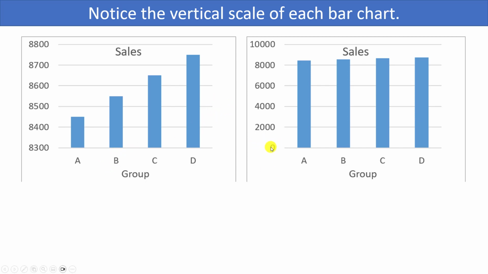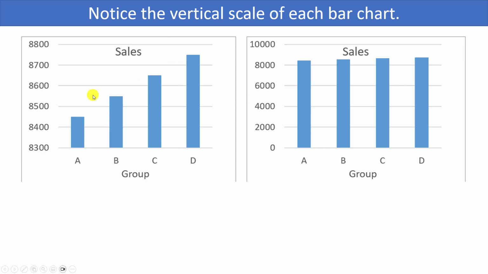So this one starts from 0 to 2,000, 4,000, 6,000. And this one starts at 8,300, 8,400, 8,500. So this one doesn't start at 0, and this one does start at 0, right? And this one's going up by hundreds, and this one's going up by 2,000s, right? So if you're part of group D, then you're probably going to opt for the graph on the left, right? Because this one makes it look like you're doing a lot better than the other groups. Whereas in reality, you're at just over 8,700, and group C is like at 8,650. So there really is not all that much of a difference between these four different groups.